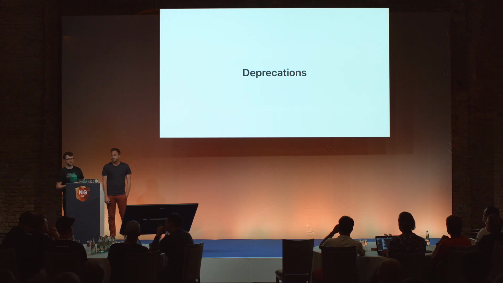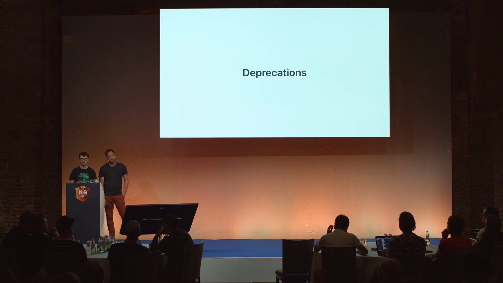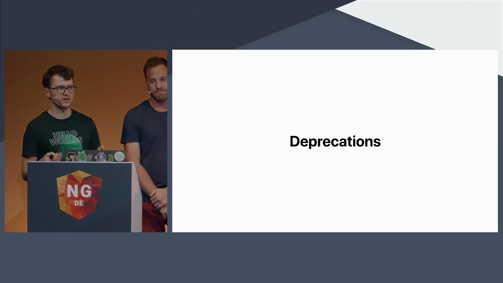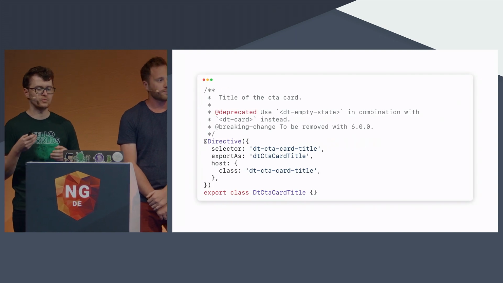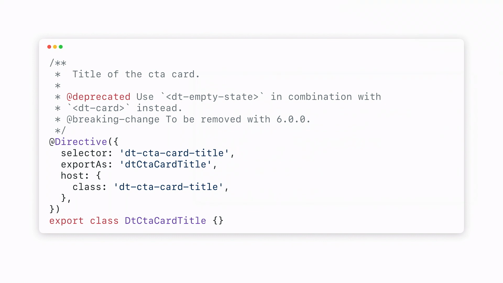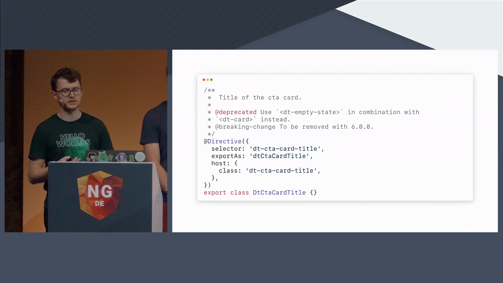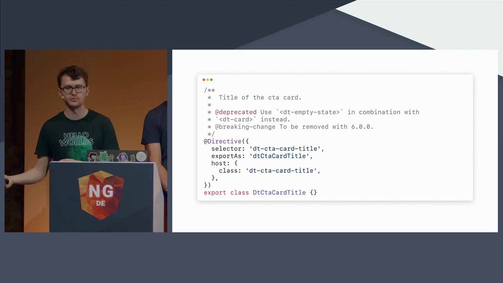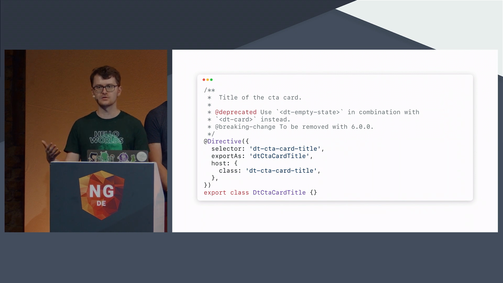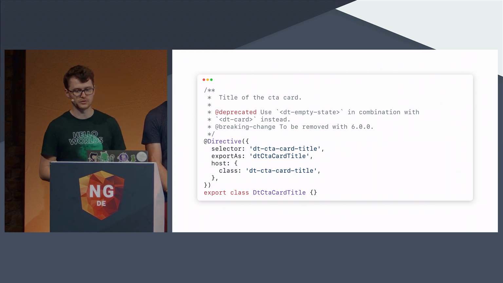We also try to work with deprecations for our APIs wherever possible. Sometimes you have to change something in your API, but we try to use deprecations. And we try to keep deprecations for at least one major version after we introduce them, and we mark them in our code with the @deprecated annotation. And we also include the version when they will be removed. So we can generate some stuff out of it, and this helps users know when they can expect the deprecated API to be removed, and they can actually plan ahead to switch over to new APIs that we introduce.